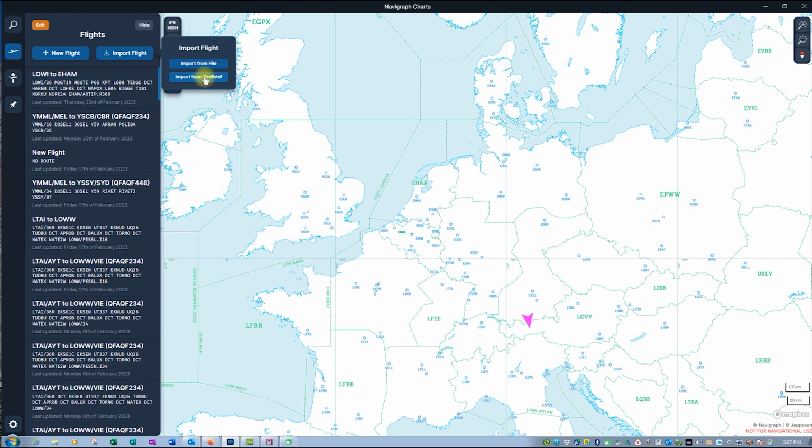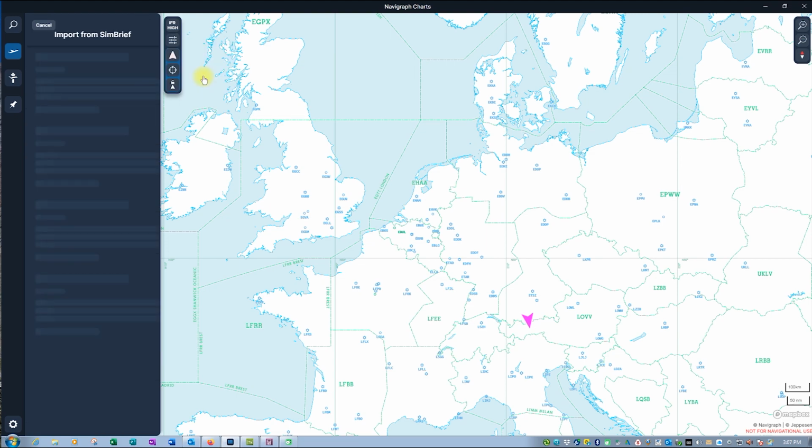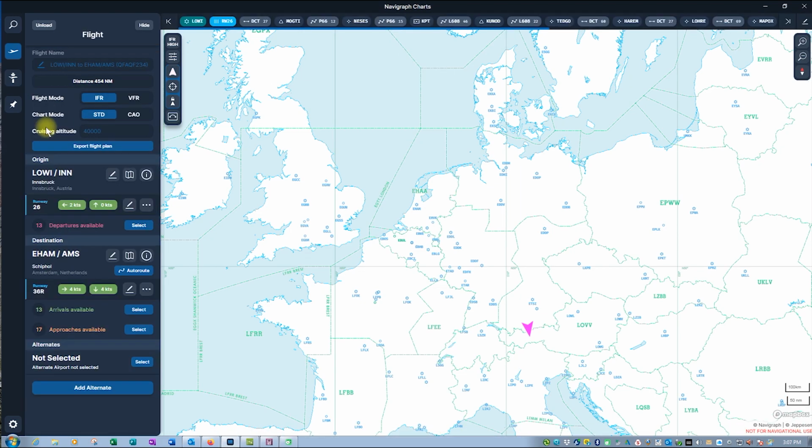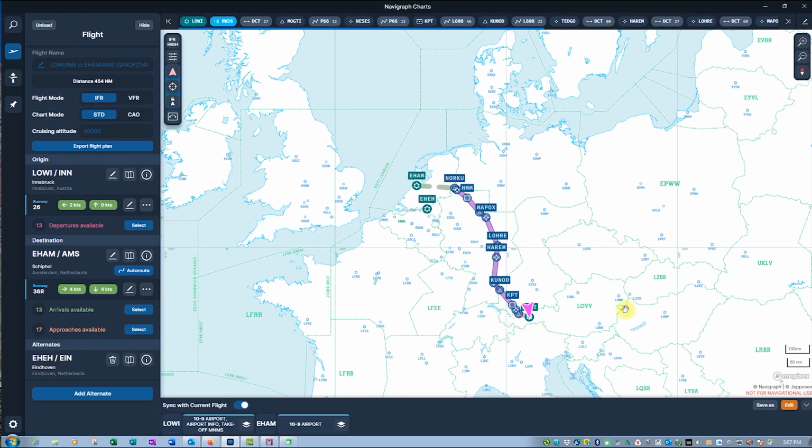It's probably easier at this point, but we've already got it in the filing system as well. We can do it from either, but we'll import it directly from SimBrief, and there it is, LOWI, Innsbruck to Amsterdam. If we download that, it then comes into our charts here.